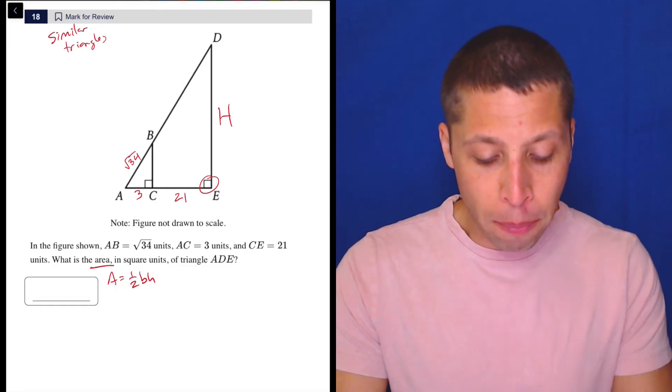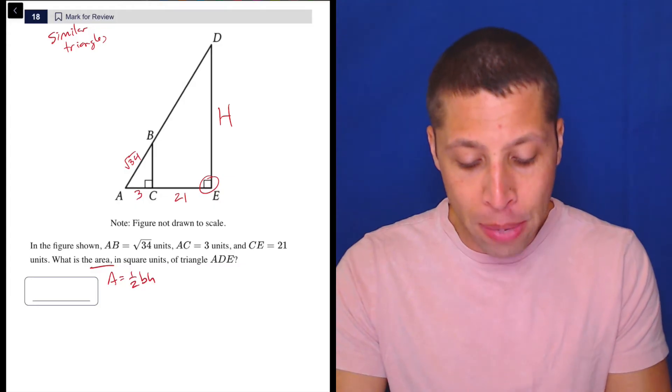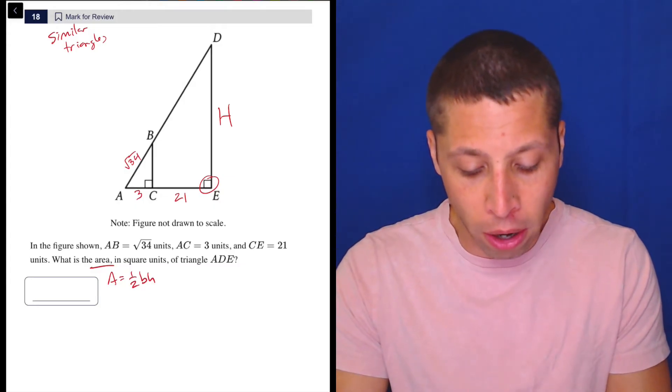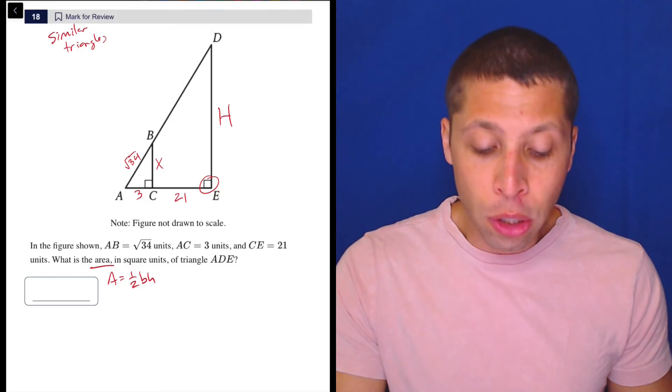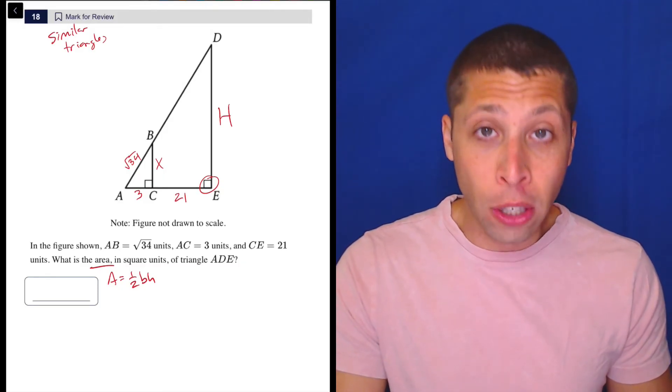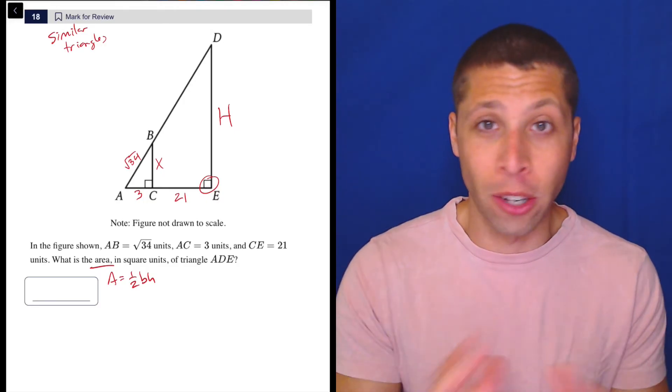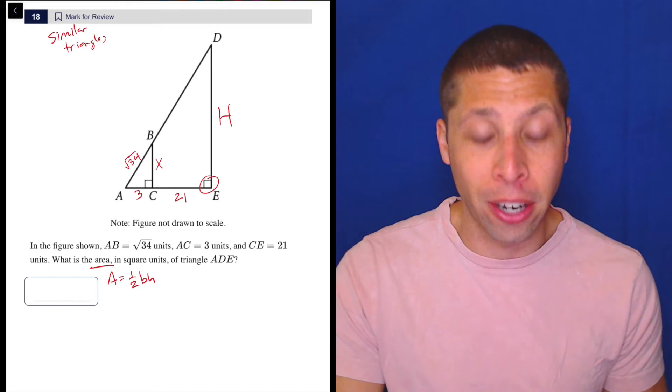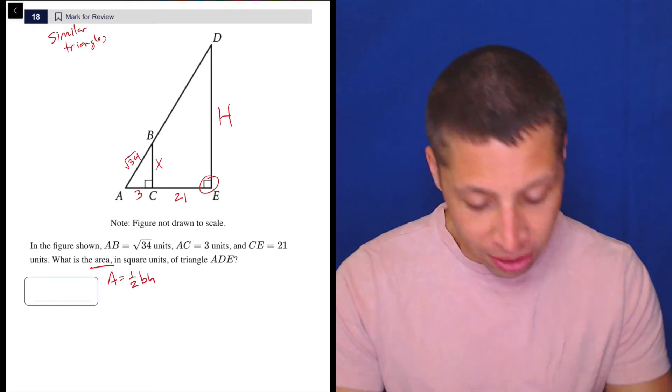But you can see, in order to compare DE, or in order to get DE, we're going to need to think about how BC works, right? So this is kind of like our intermediate step. So that's how I would go about this, is I would try to get BC first, and then I would use the similar triangles. But you could do it in other ways. It just really depends on what you want to do first. The order of operations here isn't going to matter. You could get the hypotenuse of ADE instead. But let's just dive right in.